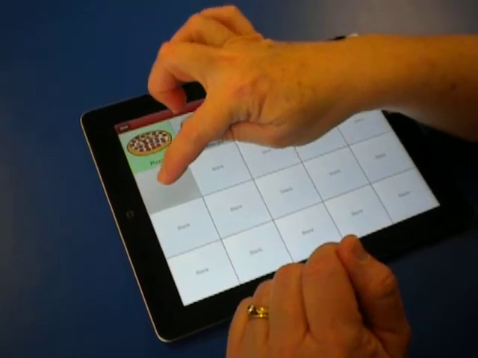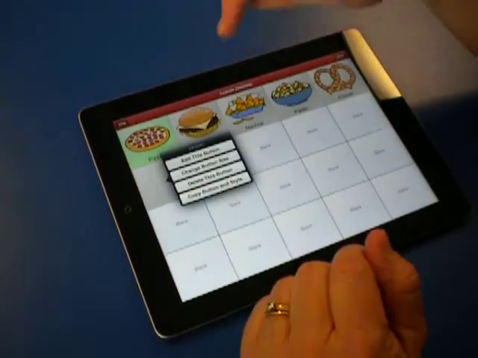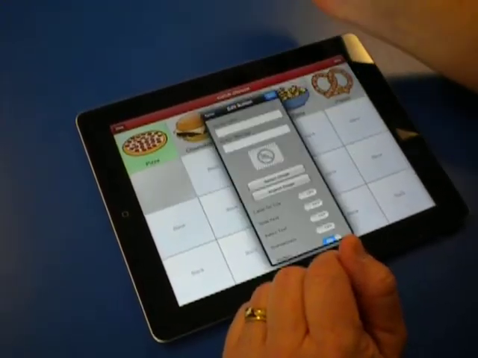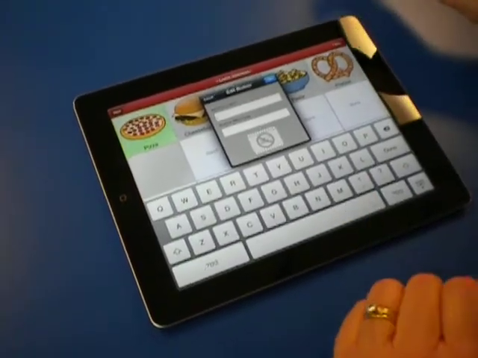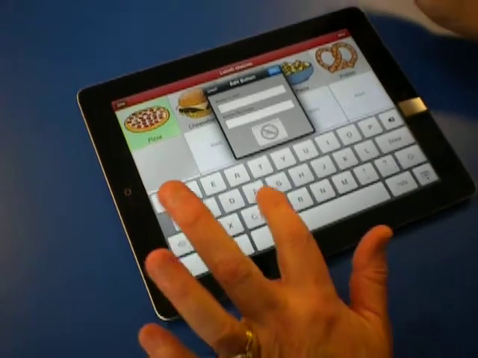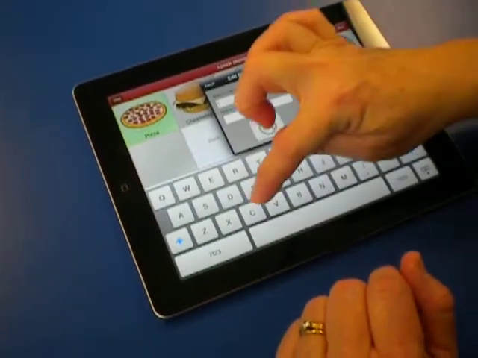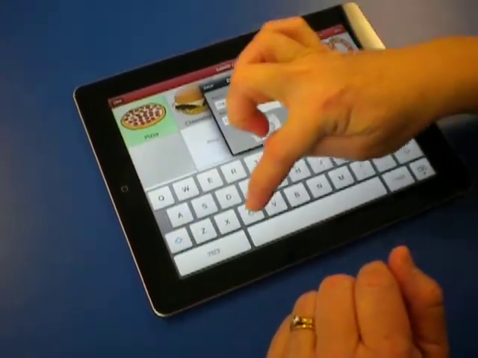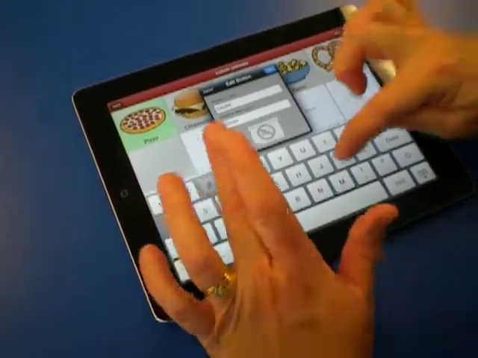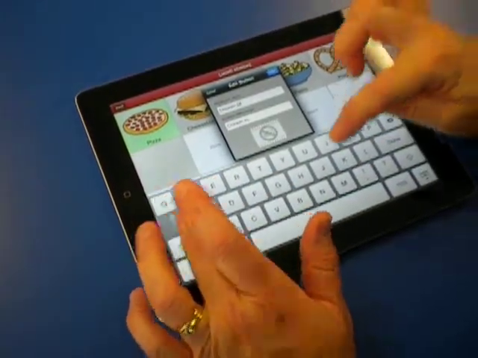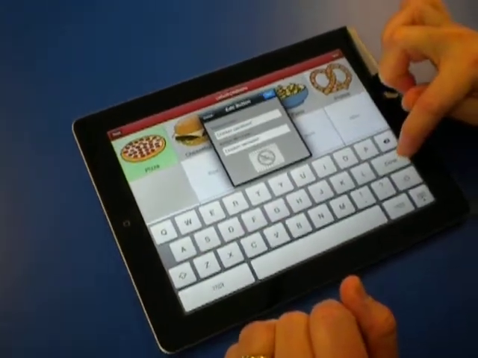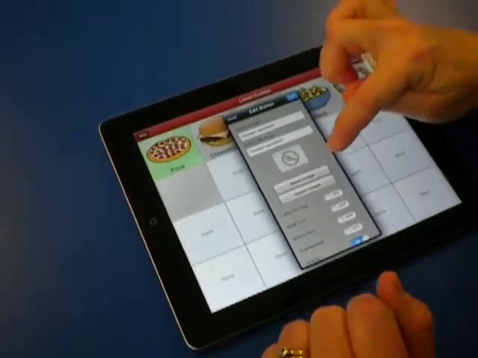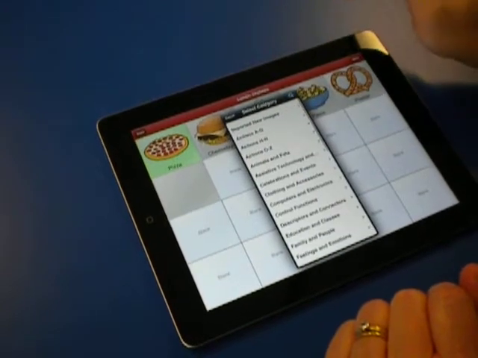You're going to choose the button that you're going to edit. I'm just going to put it right there. I can always move it later. Edit this button. One of his choices on a weekly basis is a chicken sandwich. And I'm done. I'm going to select an image to go with that.